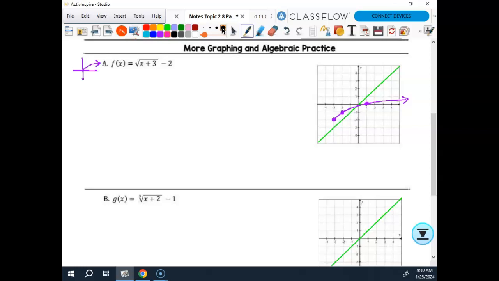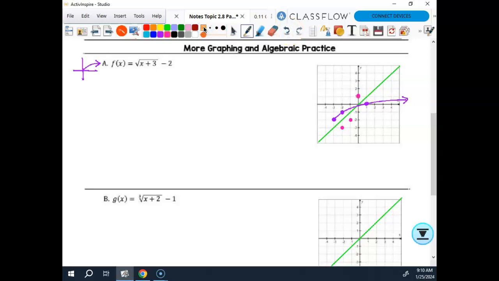Then we're going to graph the inverse. So if I have a point at -3, -2, that becomes -2, -3. The point that is -2, -1 becomes -1, -2. And then the point at 1, 0 becomes 0, 1. I did something wrong. Hang on a second. Oh, that's not 0, 1. That's, oh my gosh. There we go. I can't put the points right where I want them. Whatever. Good enough.